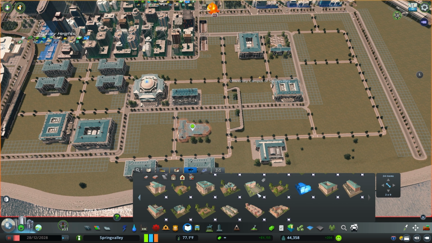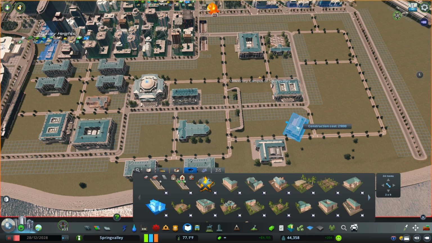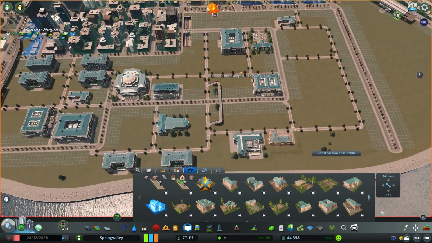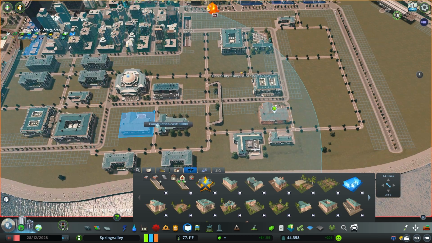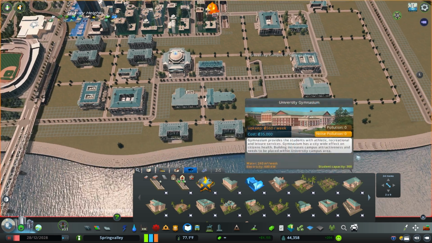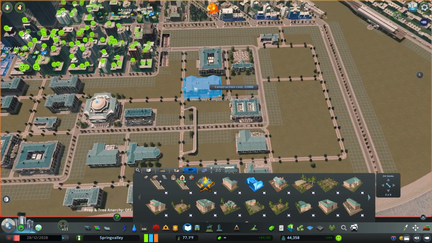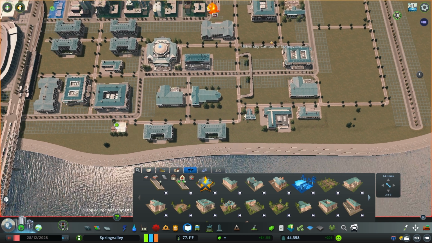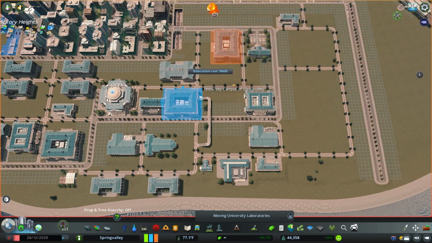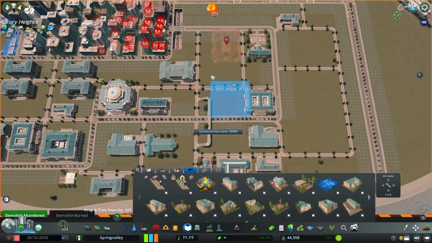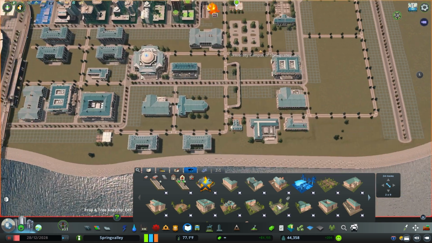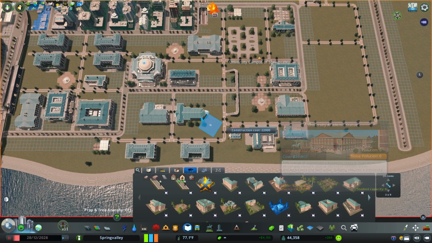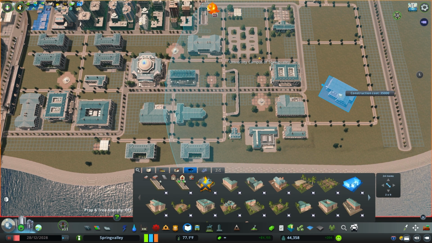In the last series, I believe, we made quite a more compact university. However, for this series, I decided that I would like to have the university be a lot bigger, spread out, a wide, big, huge campus, a lot of walking, and we may even add some bus routes, some shuttle buses, just for these kids to get around, as well as maybe a tram or some light rail. I don't believe I end up doing that in this episode, but that is definitely something that I do want to work on in the future.